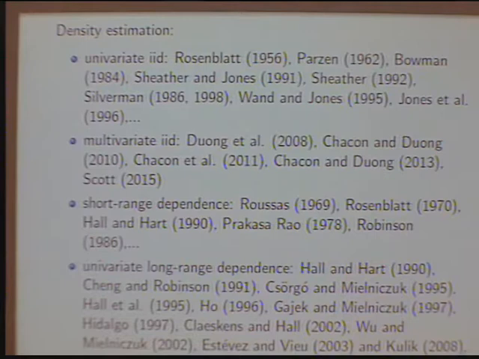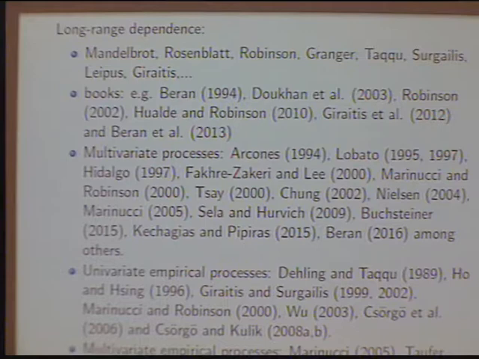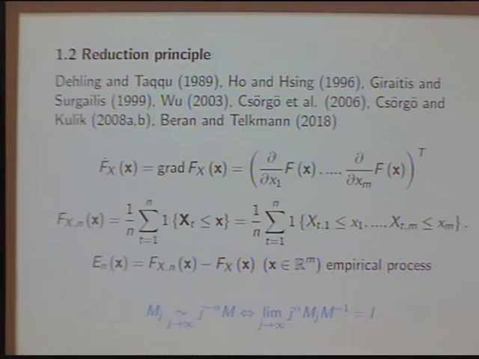Now, of course, density estimation is an old topic, in particular for IID and univariate. Quite surprisingly, the multivariate case, even IID, has been treated properly only relatively recently. Then there are results, again mostly in the univariate case, on short-range dependence. And then for about two to three decades, there are also results on long-range dependent processes, mainly univariate. Long-range dependence, there is, of course, a lot of literature about this. I don't have to go into that. What I like to do is often long-range dependence, and that has practical reasons, but also simply because I like to do that.